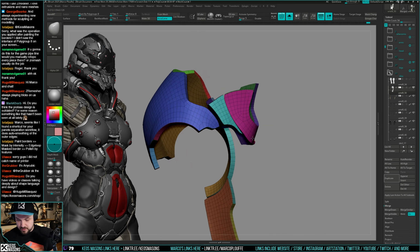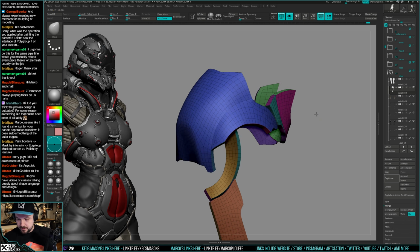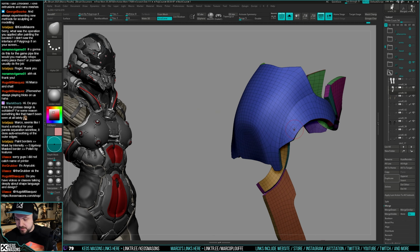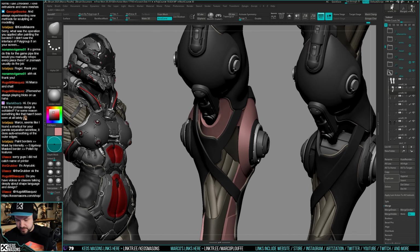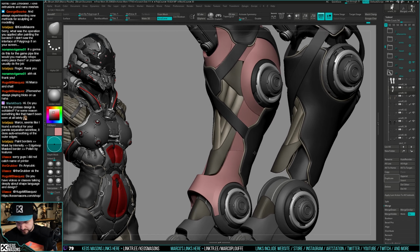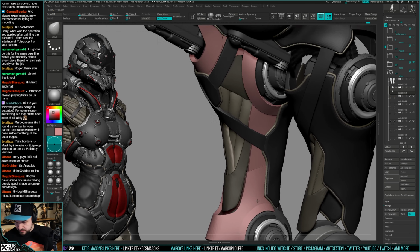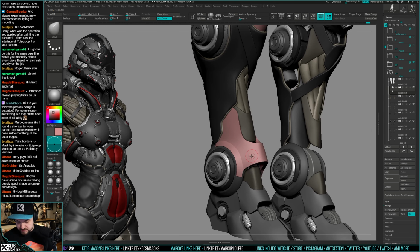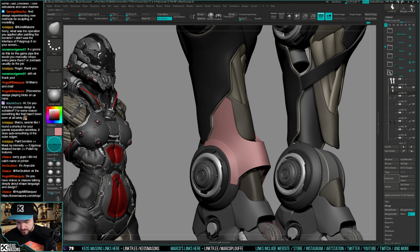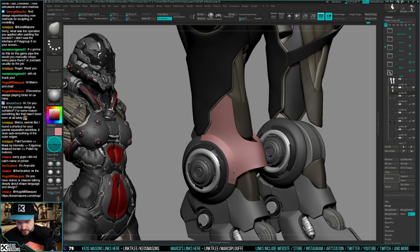If it's important to keep the polygroup, then you can always get them back, or mask these polygroups before using polygroup by angle. Okay, so you see now that everything is creased. Is everything creased the way I want it? Or it's close enough, I'll fix the rest later, I guess. So you see now I can actually use something like polish by crisp edge, and it does polish a lot of these surfaces.